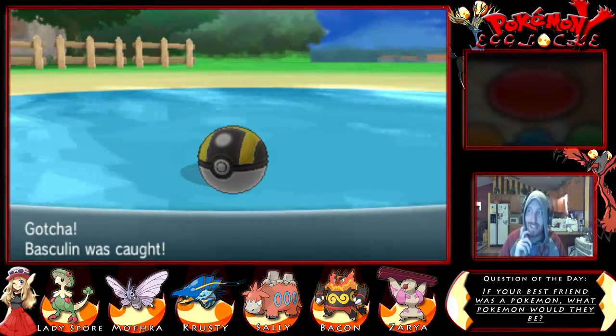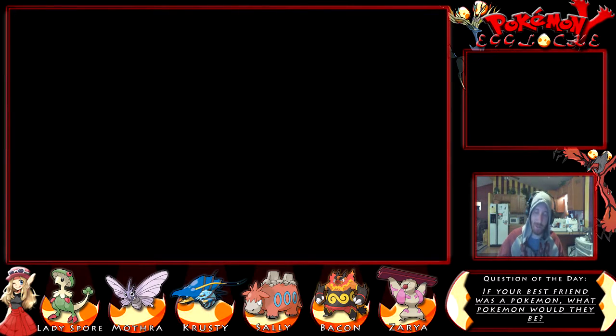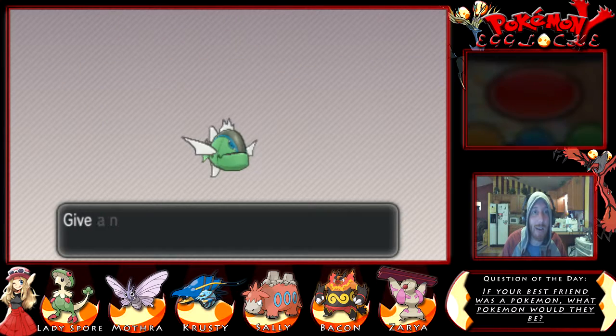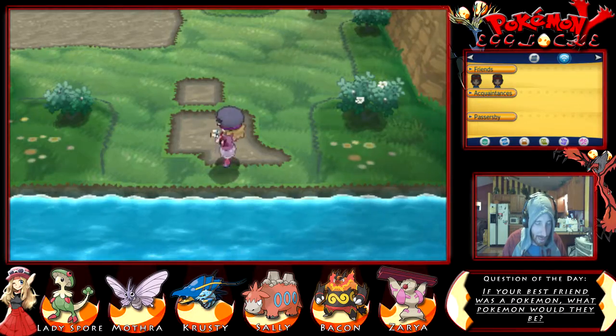All right, so we caught a Basculin. We got another encounter. Booyahs. Let's do it. And then we can actually go to the next route, which I believe, no, transfer to the on-deck box, please. So, yes, we did get it.